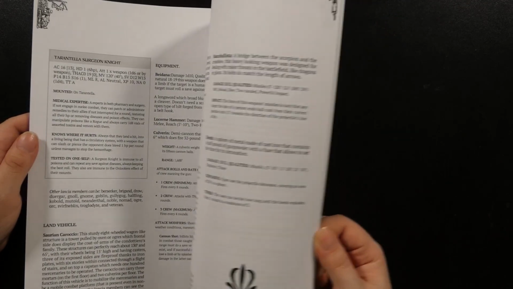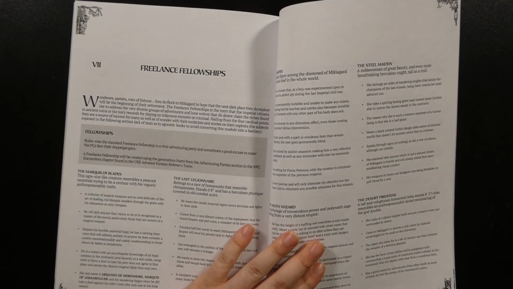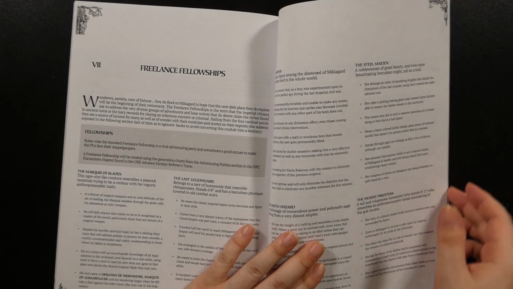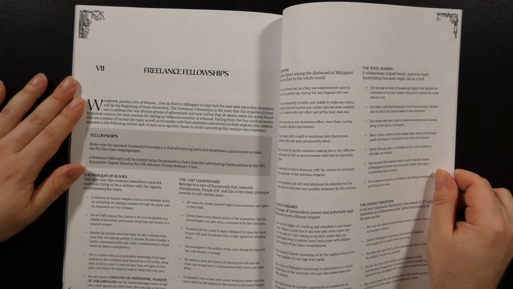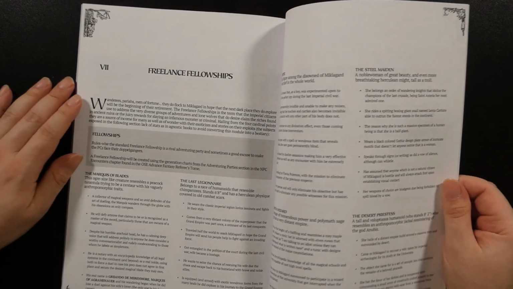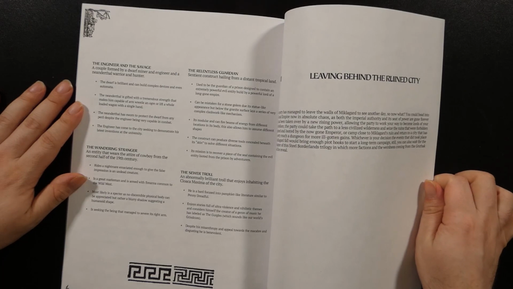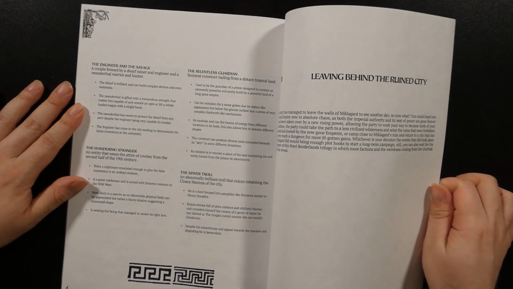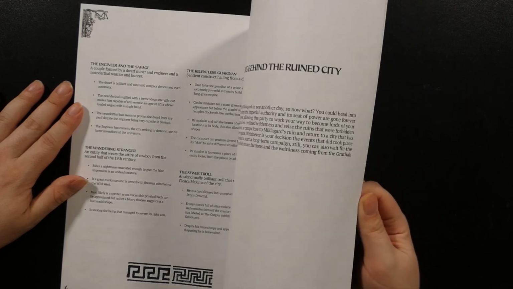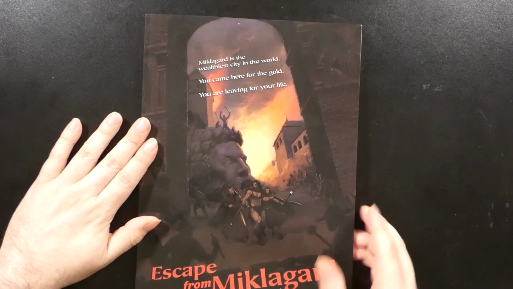You get past those and you get to the freelance fellowships. They detail alternate adventuring groups, and there are a few adventurers detailed, along with their background, general drive and tactics, and general description. Notably, these aren't really statted out, but are rather just generally detailed for non-combat interactions. The book finally closes out with a brief paragraph concluding the escape, hinting at a sequel set in the same region to come later. And I kind of rushed through that because it is relatively brief, all in all.